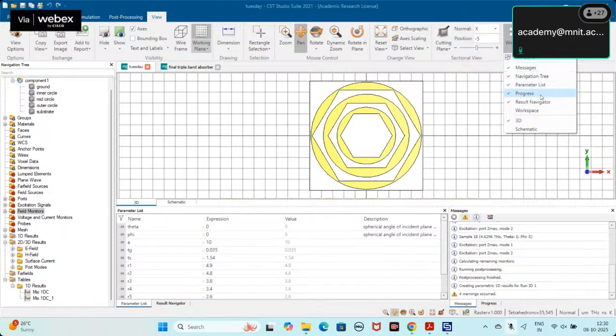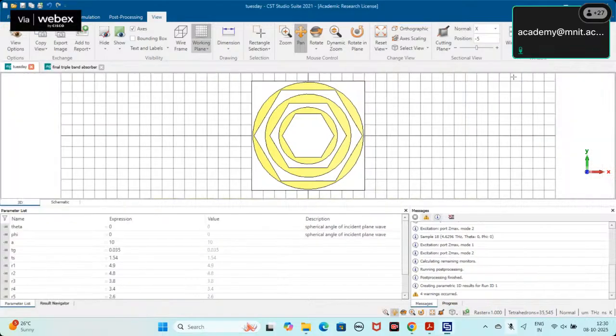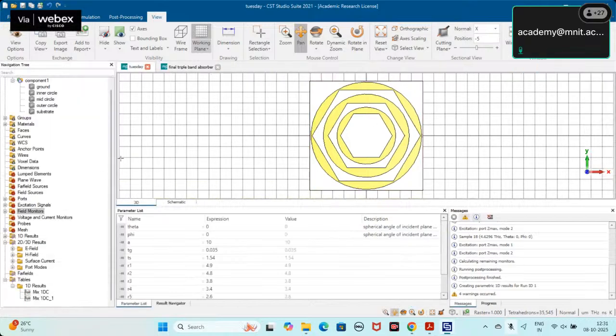What is the progress? What is the message? Where is the navigation tree? Suppose this part is gone, how can you identify? Then go to this view section, then go to window, and turn on this navigation tree, and it will come. Similarly, you can manage all the things with the help of these windows.